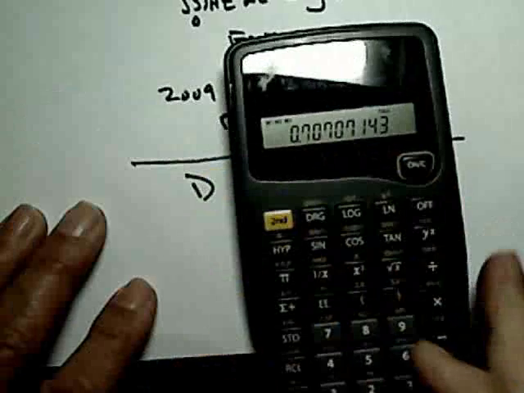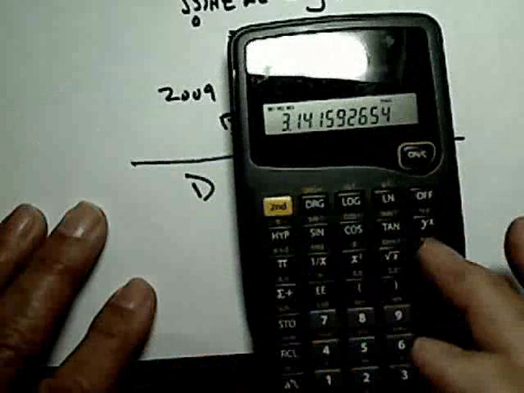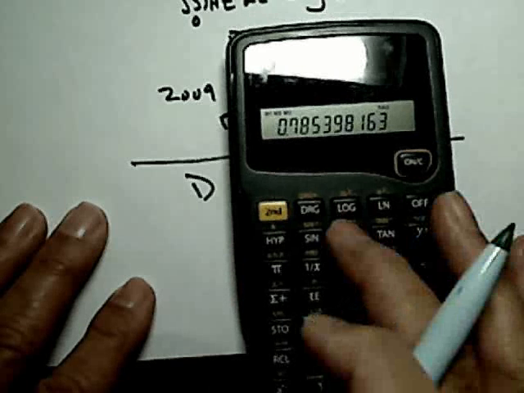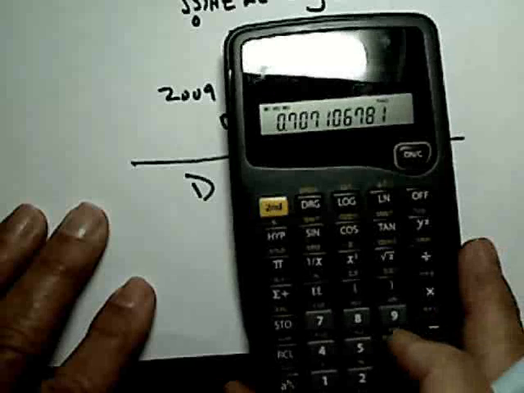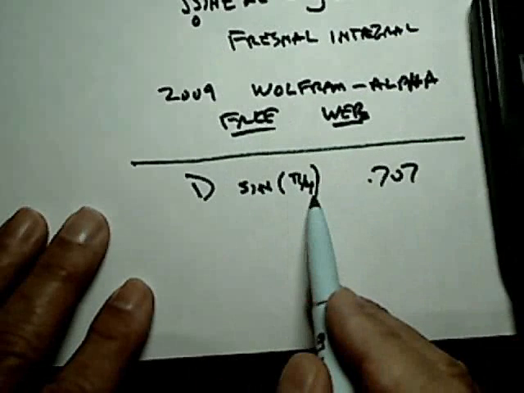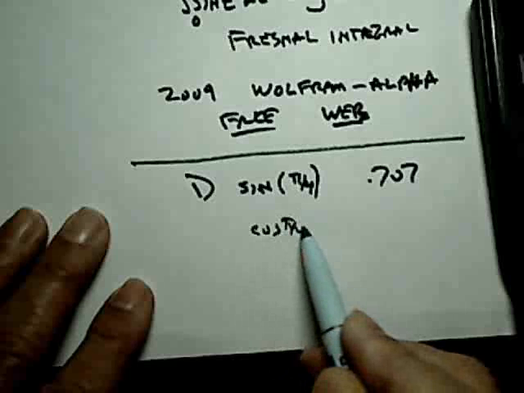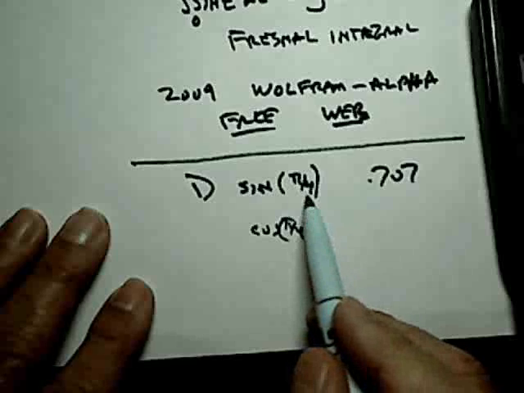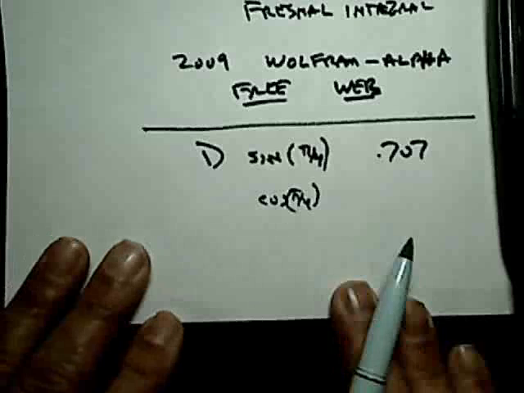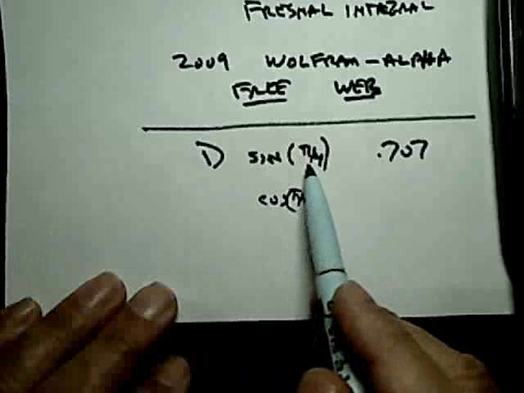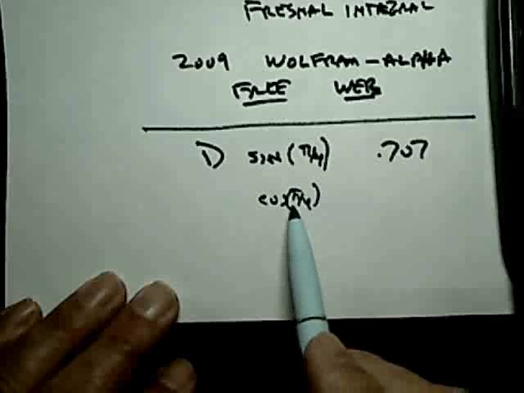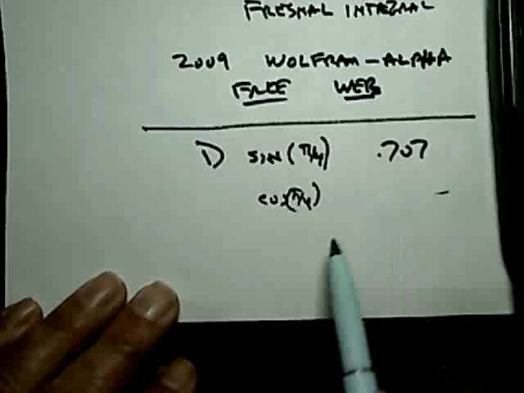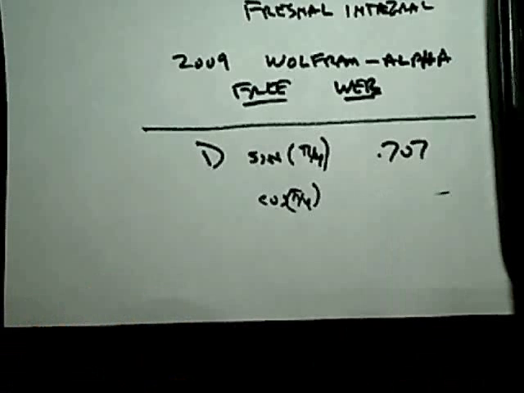Now, I'm going to take pi over 4 and hit equal, and I'm going to take the cosine of that, and sure enough, I get the same answer. So I've proven now that the derivative of the sine of pi over 4 is the cosine of pi over 4. And it's just coincidental they're both 0.707. I should have used a different one here to make the point more clearly. But you can do that on your own if you want to. You can take the derivative of the sine of pi over 7 and do what I just did, and you'll find it'll get a number. And then you take the cosine of pi over 7, and you get the same number. And so that's just a way of applying that.